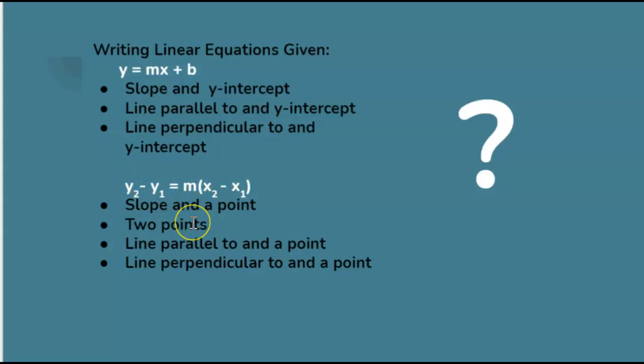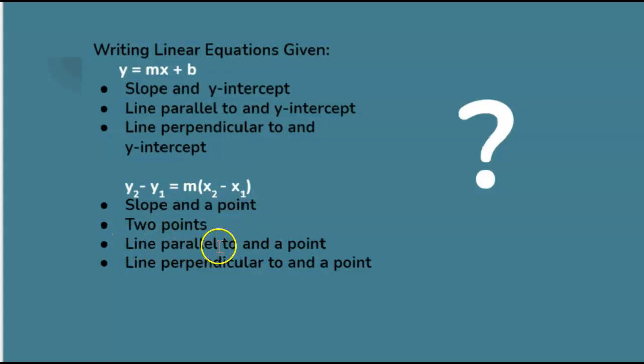If you're given 2 points, okay, and I have kids who really like this. Matter of fact, I have kids who, when they're doing slope, will do their slope now in this form. 2 points, put in your X's, make sure they match up. We did a discussion about that, but we've done that with slope already. And just put your 2 points in there. They solve for M, and then they'll go back to their equation and take out 1 set of points and put their slope in. So again, it's kind of like that y-intercept, but like I said, I have kids who really like to do it that way.